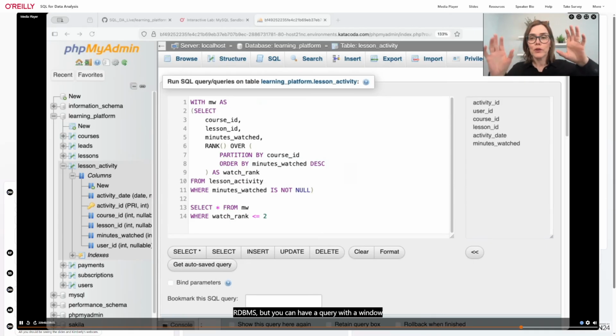You can have a query with a window function, wrap it with explain for MySQL, and just see what the steps are, how many different things we're going to have to do, what order we're going to do things in. You can have it explain to you what the query is going to do, and you could test that against one with a group by, with the join, and so on. As far as I know, I don't believe that window functions are notoriously slow, but you can always check with explain or whatever the word is for your RDBMS.